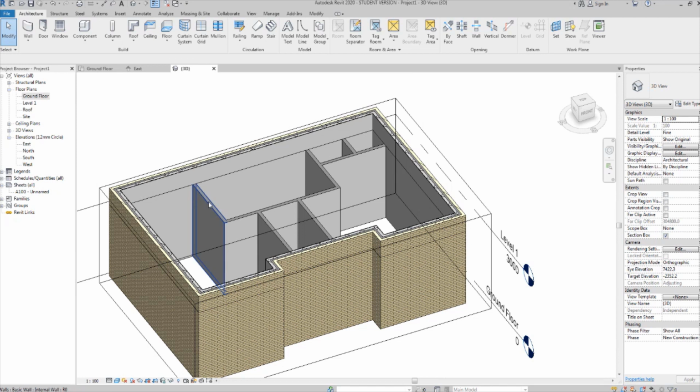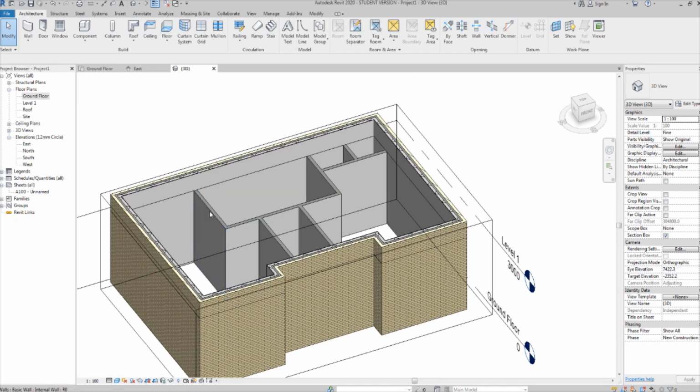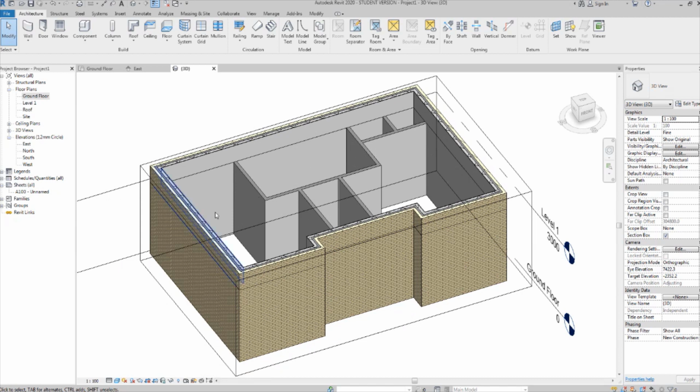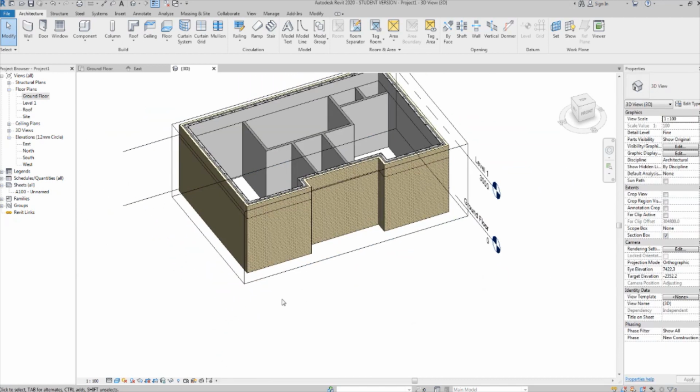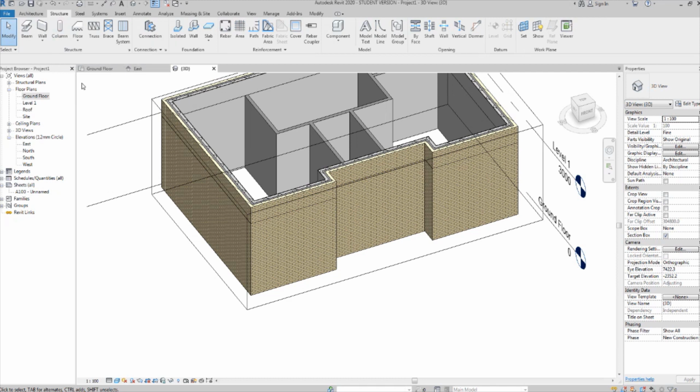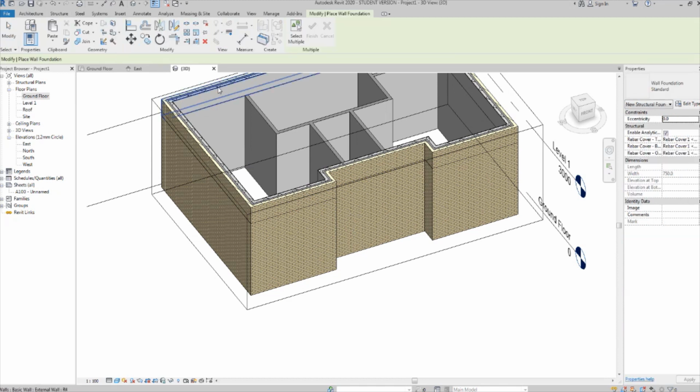And these are going up to level 1, which is good. That's what we need. Now, let's see here. Go into the structure tab to add the foundations, and where are we? Foundation. Alright. Now you can have an isolated foundation or a wall foundation, and obviously we have walls here, so I'm going to select wall foundations.